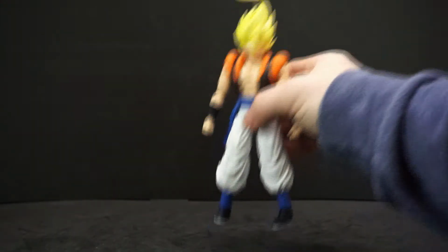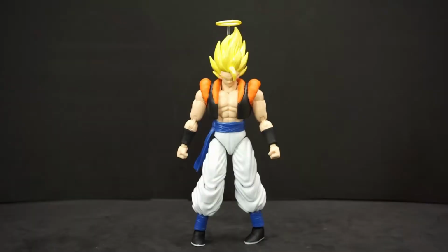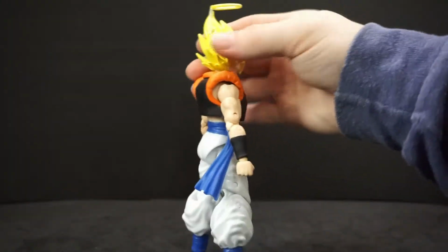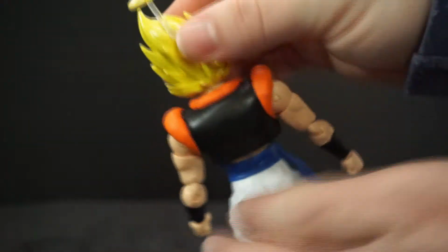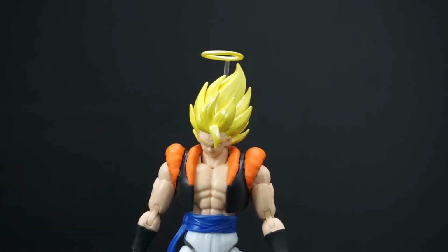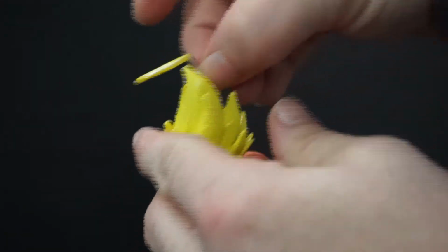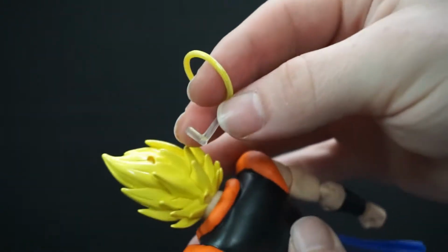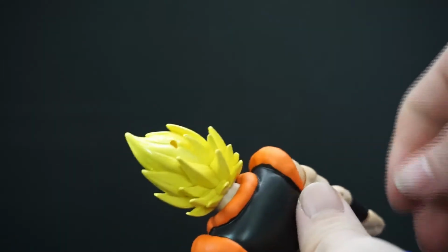Really nothing. I mean, he has a little bit of gray on the boots on the bottom, but that's really nothing. Now, one thing I like is they didn't color this part that holds the actual halo to the hair. It's nice and clear. And since we're talking about his halo, the halo is actually removable. It comes right out. Of course you'll have this little hole back here if you decide not to have it in, but it's not a big deal.